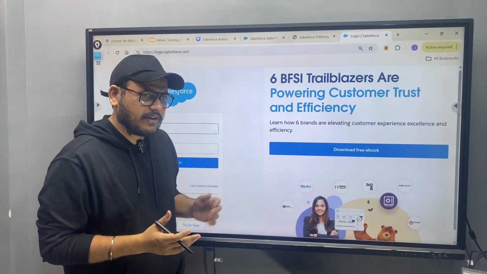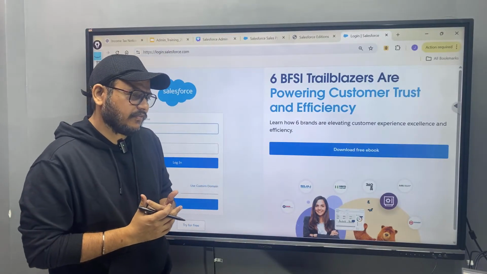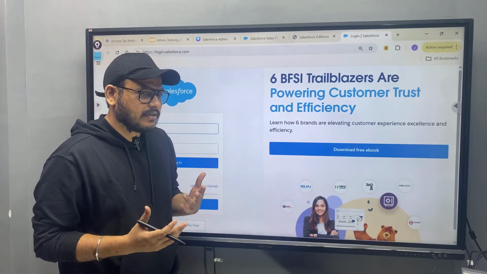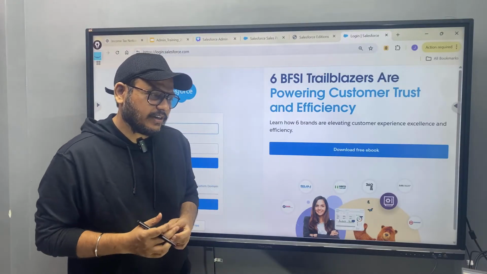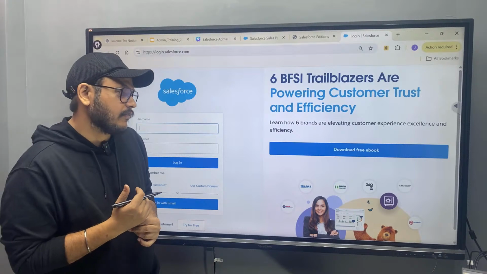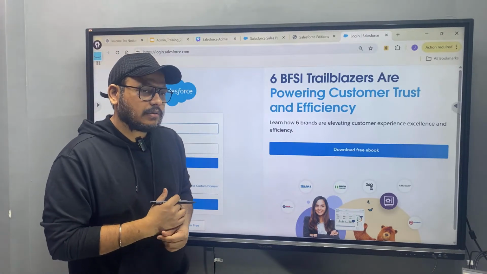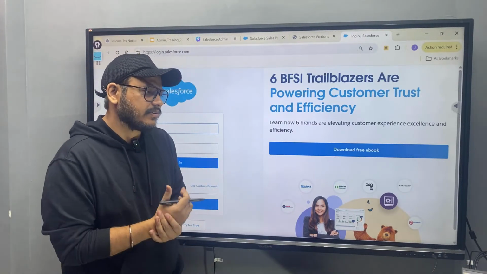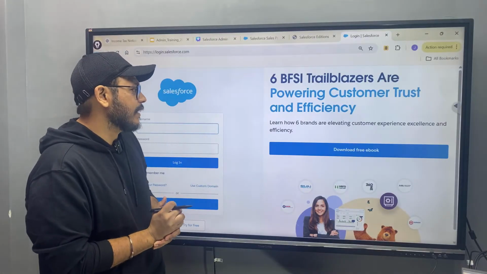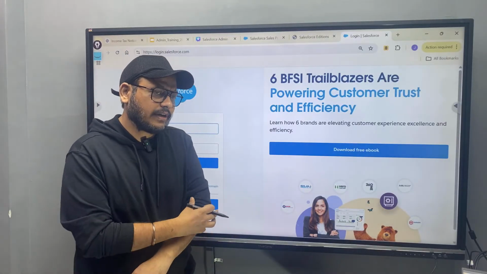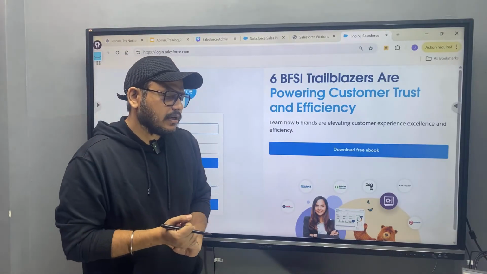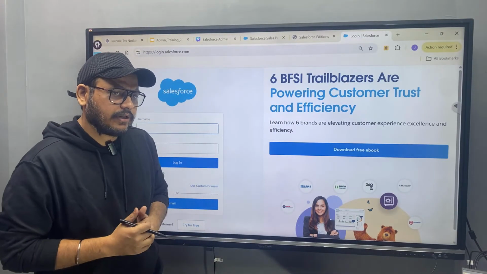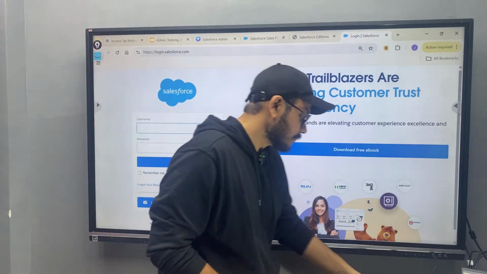It's a free edition, and if you have really screwed up something, you can always create a new developer edition. So feel free to make navigation changes and explore, and we will get into the actual Salesforce account in the next session and start working on that. Thank you.